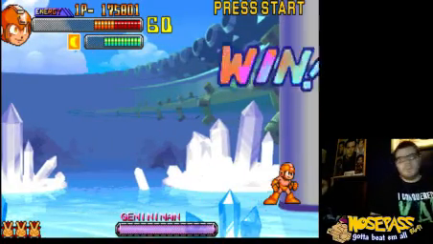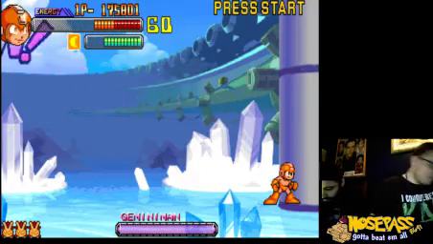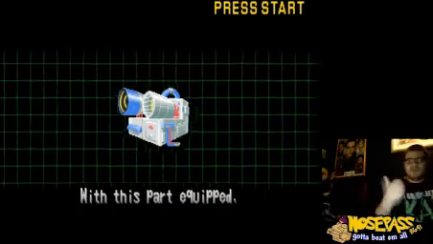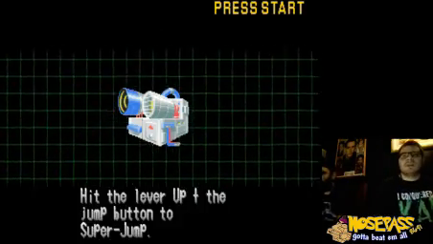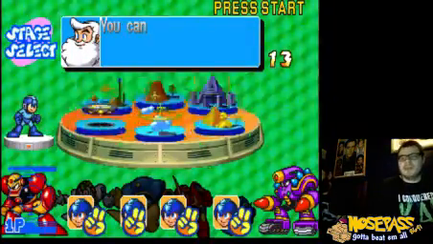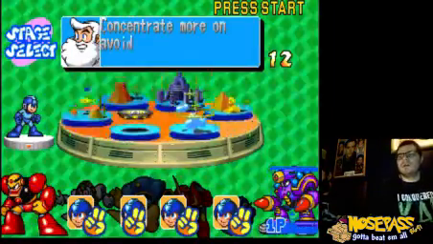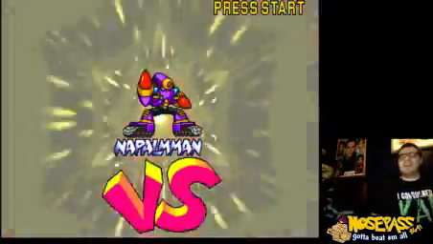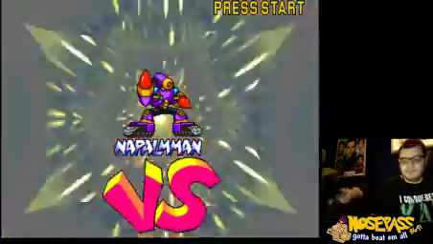Next up is Napalm Man. How are we, Jesse? We're doing pretty darn good. I'm trying to see Taken 3 tomorrow. You got it. We got the super jump. The way those parts work is you get it at a different level each time. Is that random? No. Napalm, because Guts Man is the last one, because he's weak against Napalm Man's weapon.